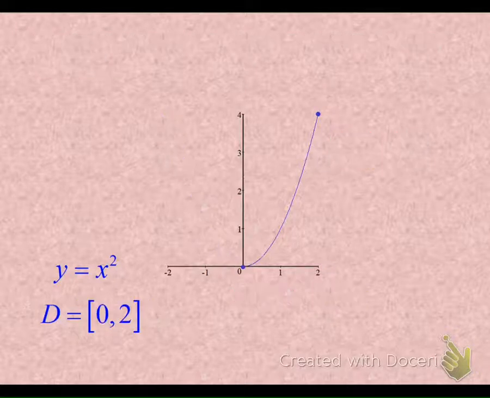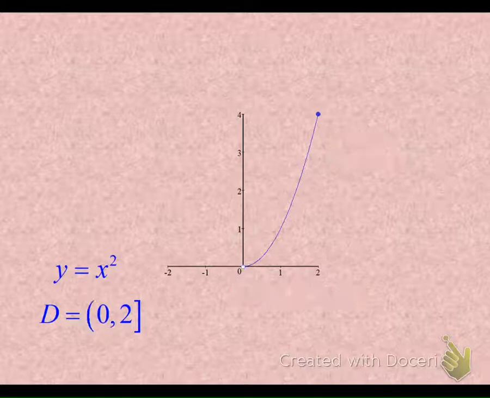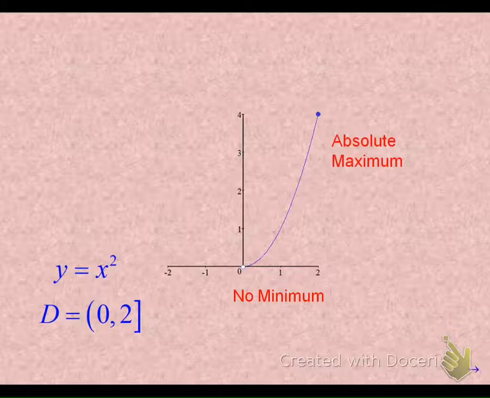Okay? And so we can see if we close the interval from 0 to 2, we have both an absolute min and an absolute max. So that is consistent with the extreme value theorem. Right here we see we have an open interval from 0 to 2. If you notice, there's an open circle down there at 0, 0. So we don't have a minimum value here, but we do have an absolute max. Okay, I might be going a little bit too fast, so I'll let you take a look at that.